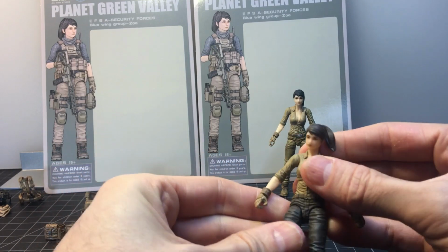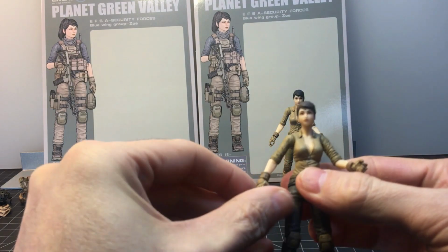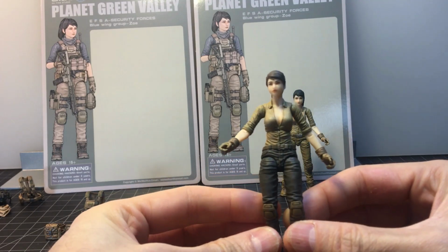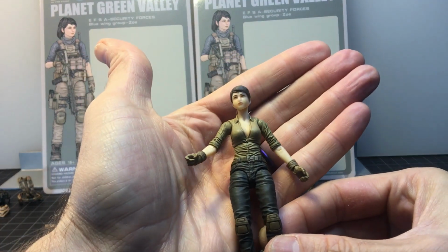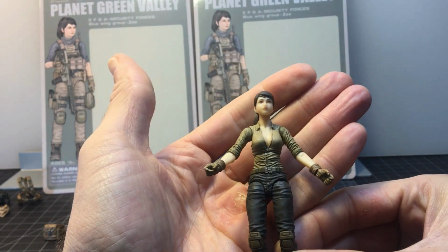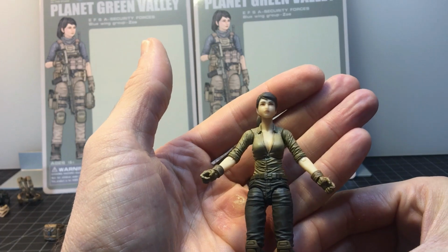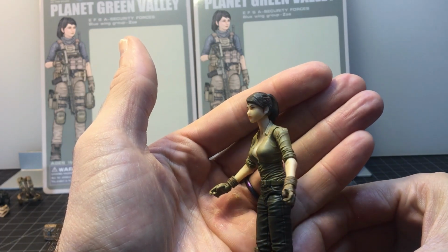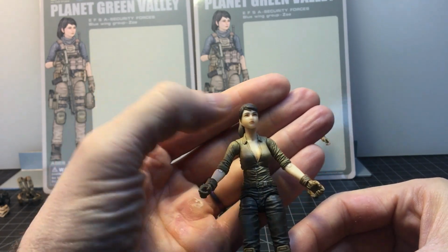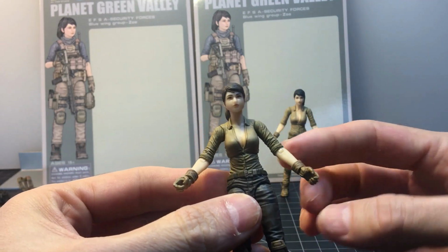Guys, I can say, I've only had her out a few minutes. She is really good. I understand now why people think these are the best. She is right up there with some of the best Acid Rain and Joy Toy figures that I have seen. I would say my only criticism possibly is her complexion is very light. It is almost so light that it's a little bit plasticky, especially around her neck and cleavage area. And you can even see here on her bare arm.